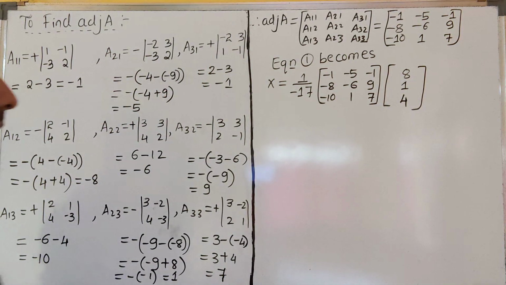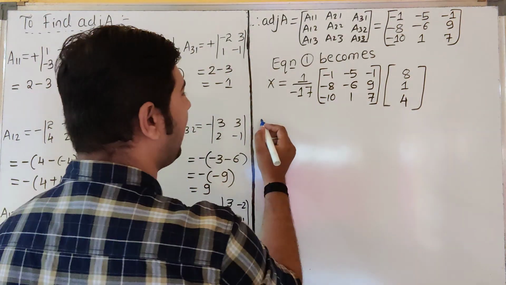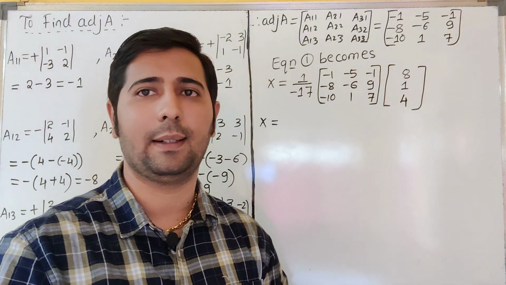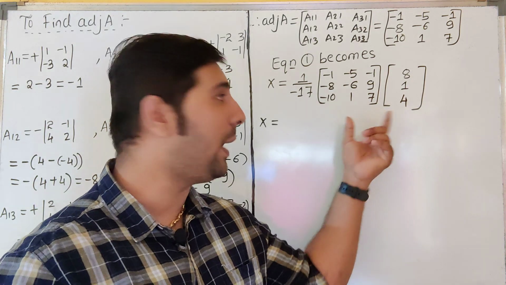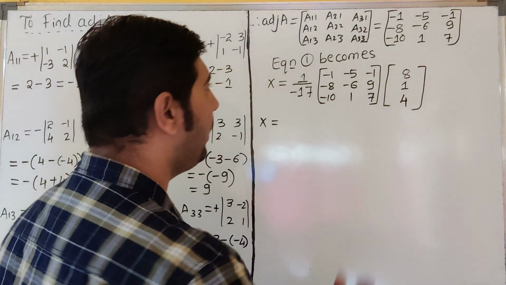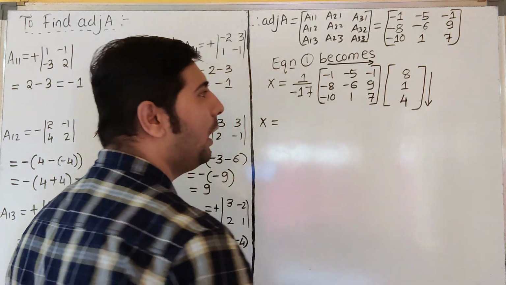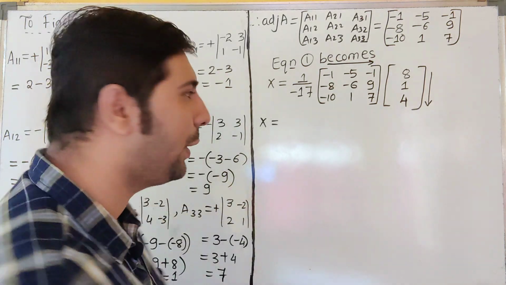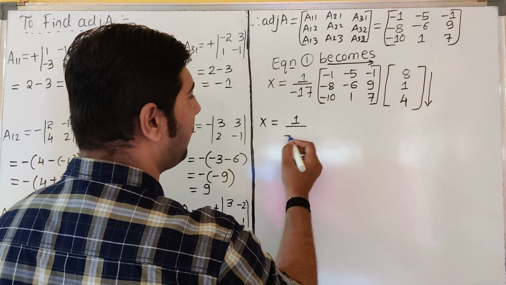8, 1, 4 is your B value. Is it clear or not? So now how to multiply, you know very well. 90% of the students again you will do the wrong thing here. Don't multiply 1 by minus 17 inside. First you multiply this into this. You know how to multiply this one. How will you multiply? Row into column. How to multiply matrices you know very well. I have already done videos on matrices also. Please go through them. In 5 marks I have shown how to multiply.